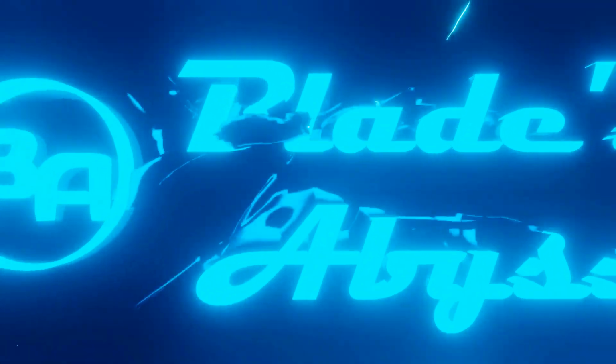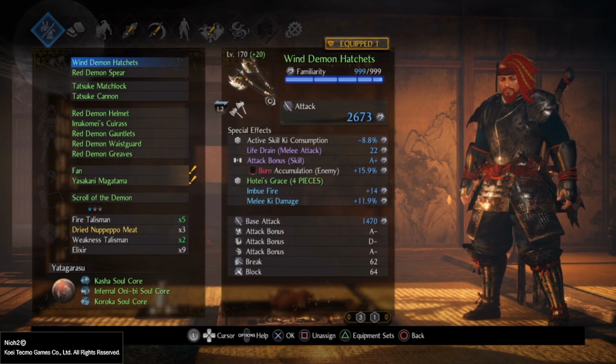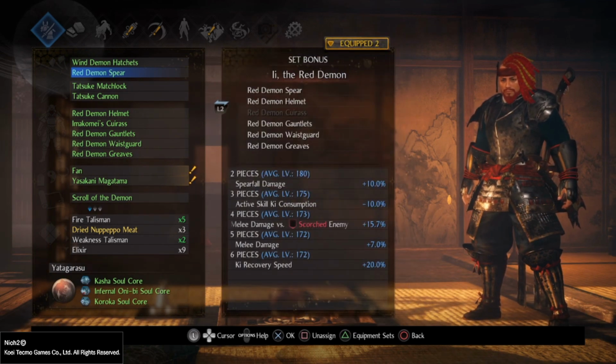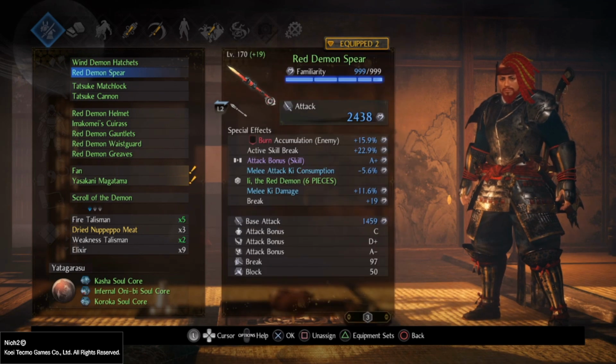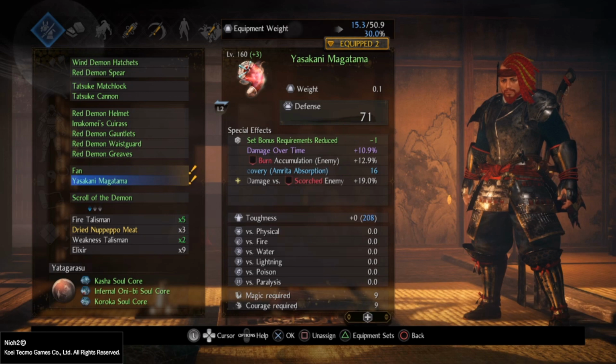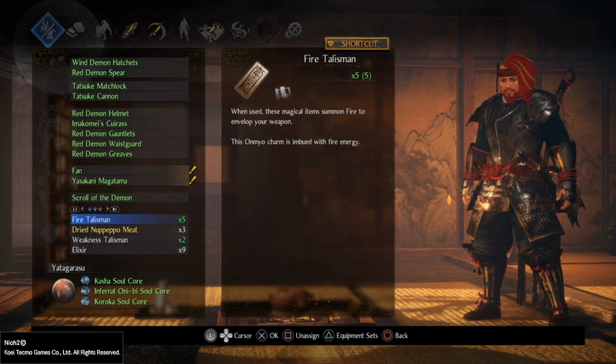Blades Abyss. Welcome to my Penultimate Carving Blaze build. This is the second edition and not the last, hence the Penultimate. If you like to move fast, hit hard, and light demons on fire, this is the build for you. I'm going to try to be as detailed and concise as possible. If I don't move fast enough for your ADHD brain, I have included timestamps below.